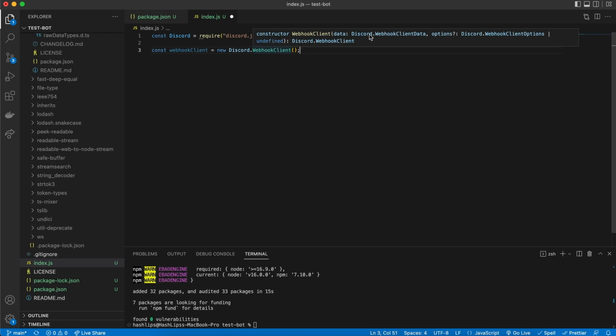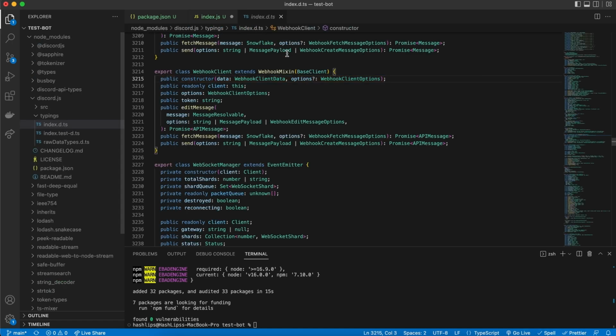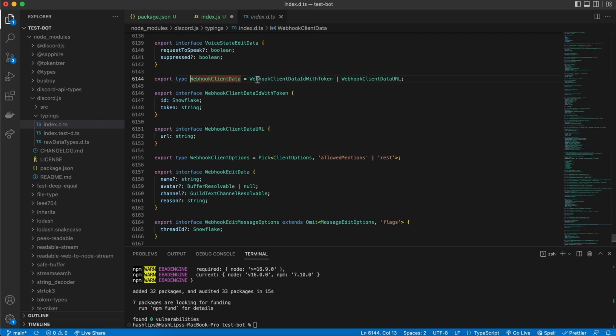Now, what is this data? I'm just quickly going to hold Command and click on this function and go and see that this is the type. And if I go and drill down even further, I can see that there's a WebhookClientDataURL, which is a URL and a string.